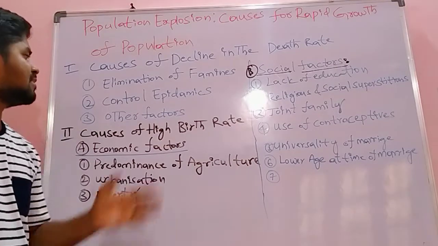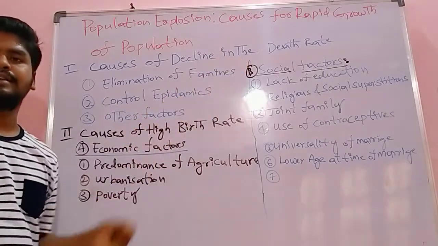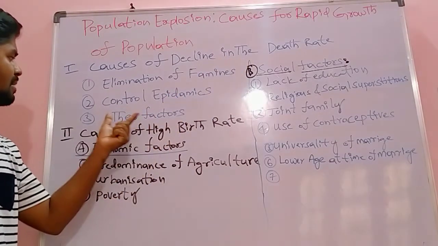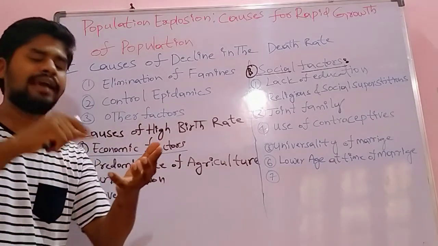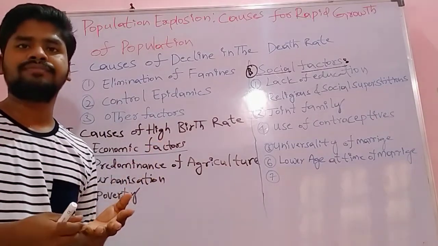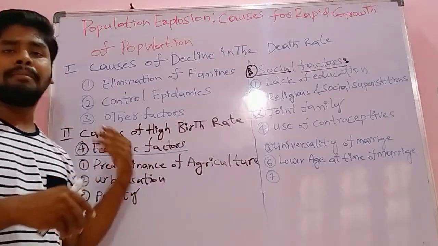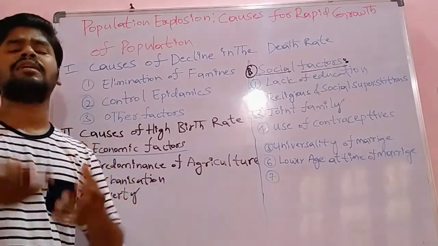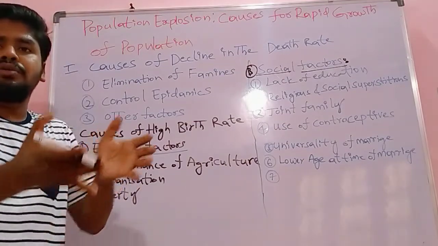Right. So that is one of the most important causes in the decline in the death rate. And coming to the other factors, there was a higher lack of education at that time. There was no immunization. At the same time, there was poverty, and a number of problems were there. So all those things they are trying to decrease.